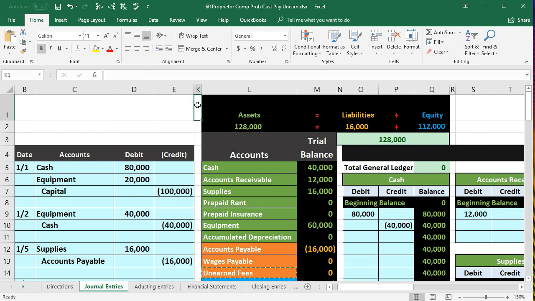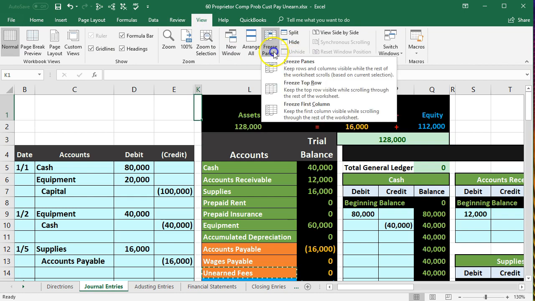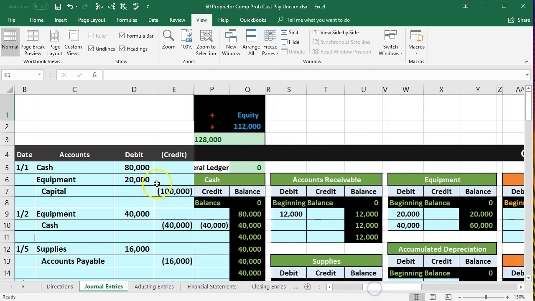I'm going to freeze so that column B is flush with the side here. We're going to put our cursor in K1. Then we're going to go to the View tab up top, to the Window group, to Freeze Panes, and freeze those panes. Make sure your cursor is here when you do that. And then we're going to go to the right. If I just scroll to the right, we can see these panes have been frozen, or in other words, are not moving when we go to the right. So B through E are still there.